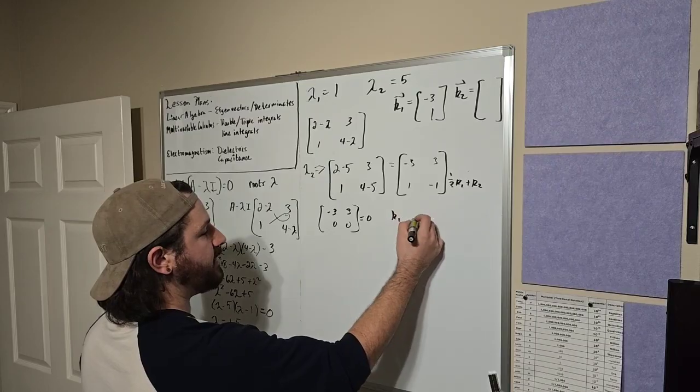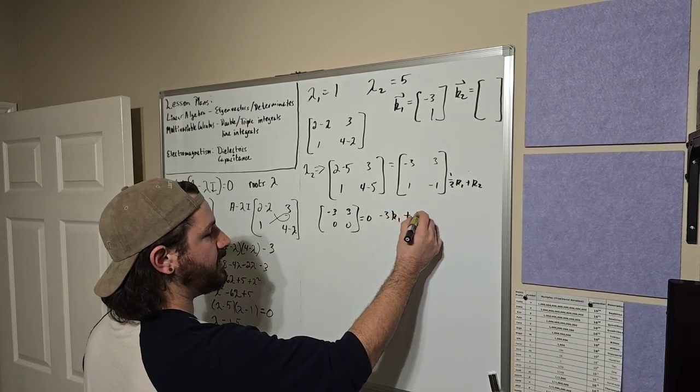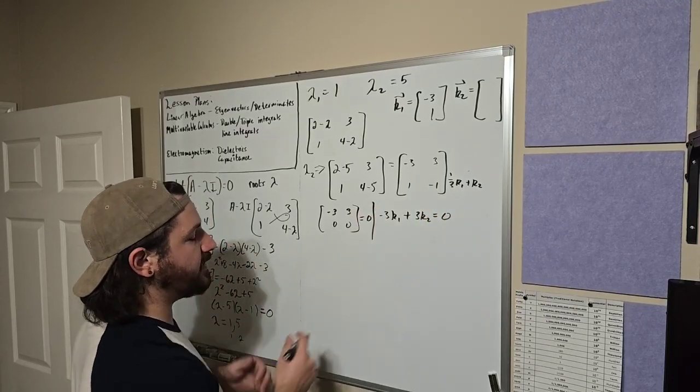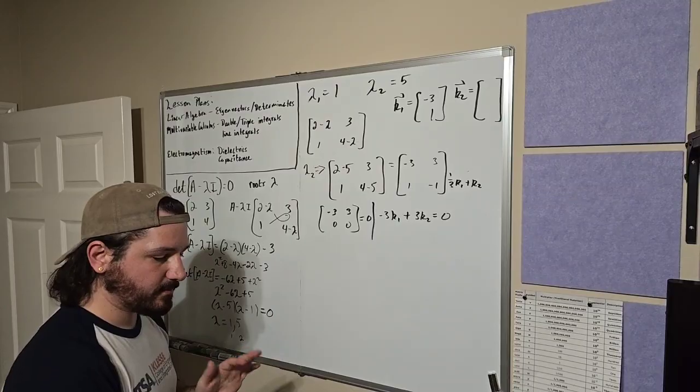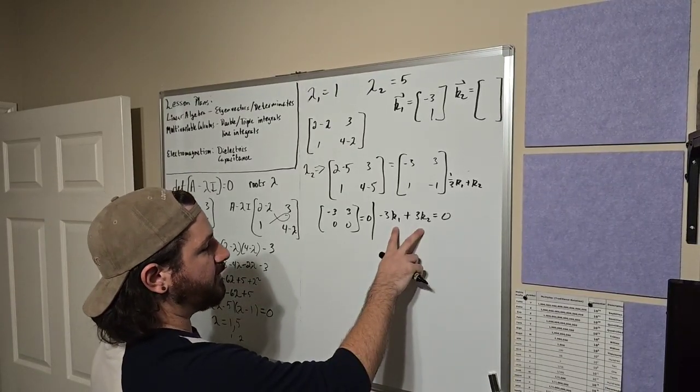And I'm going to reuse K1 and K2 because that is just okay for me and it's easier to keep track of than trying to use new variables. Just remember that they are separate, right? They're not the same variables, so it's totally okay. And in this case, we're still solving for K1.